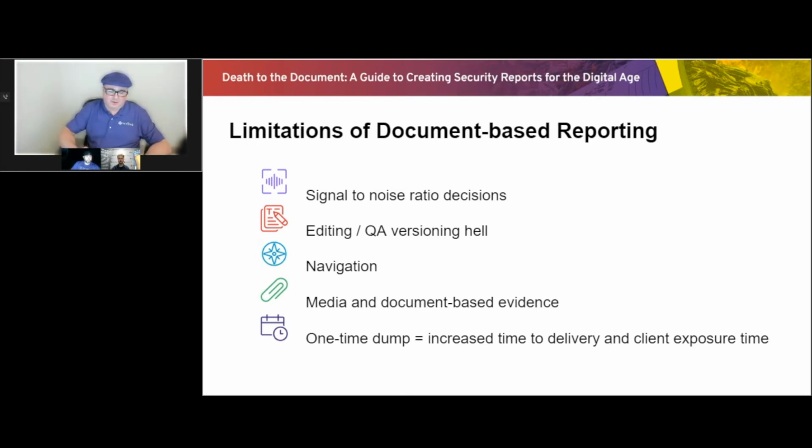Here's a great one. Let's say that you are looking for a particular instance of a particular vulnerability on a particular asset. If I search for the asset name, I might have 17 hits because that asset was impacted by multiple vulnerabilities in the report. So I'm spending all this time trying to actually find the data that I need from a remediation perspective, much less, as a tester, somebody asks you a question about something. Now I'm the one who looks like a boob because I can't even find the data in the document that I authored, right.